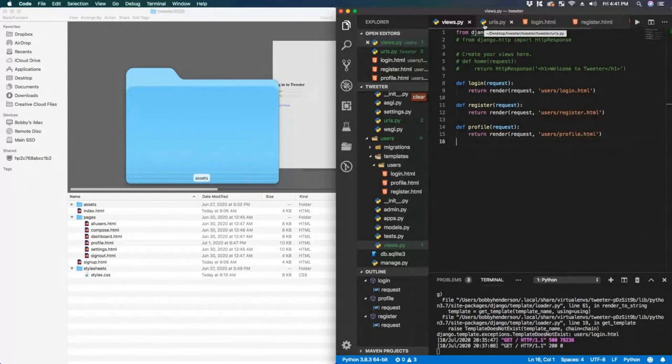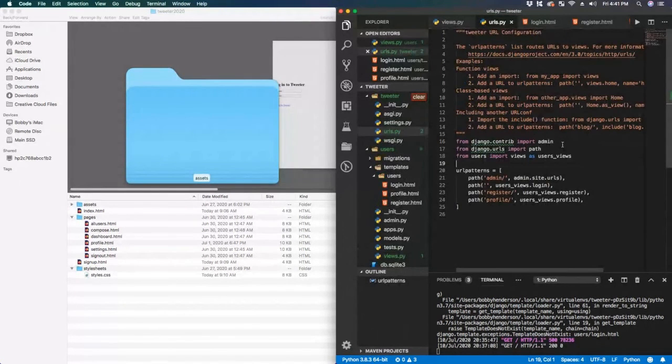What's the error? Invalid syntax. Exception in thread. It's like a long error. Threading.py bootstrap inner self run.